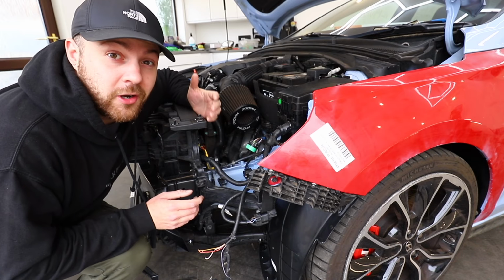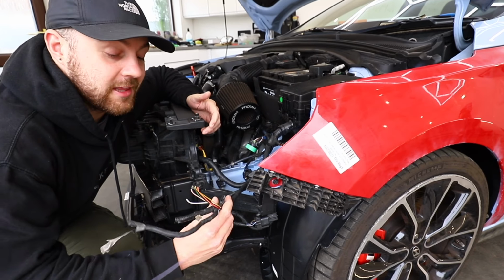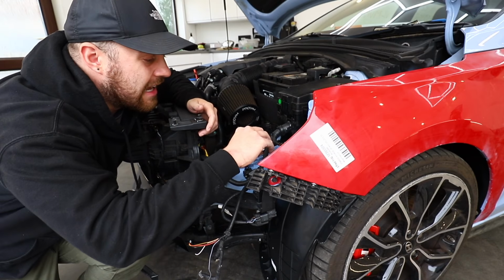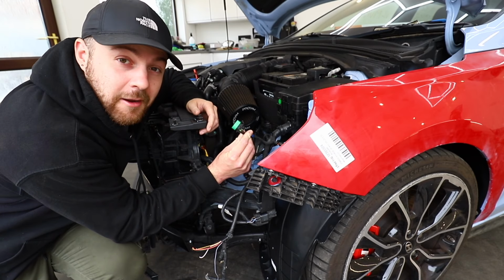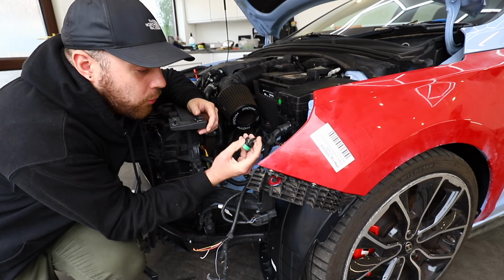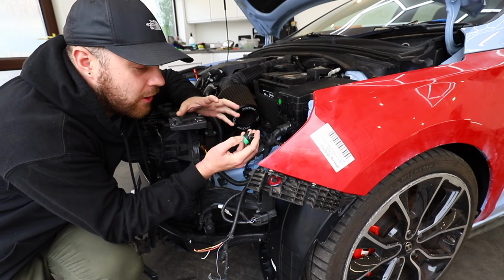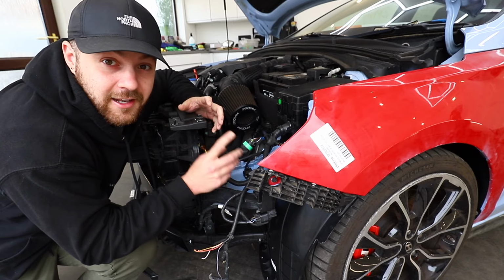Now, some of the wiring on the passenger side has been damaged. That would be this stuff here, so this is for like the DRL and the parking sensors, but unfortunately there has been some minor damage on the headlight plug as well. The wires do still all go into the plug and the core of the plug is still there, so I'm hoping it still works, but I will be repairing that at a later date.